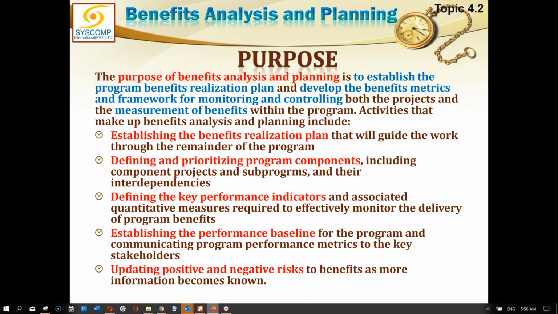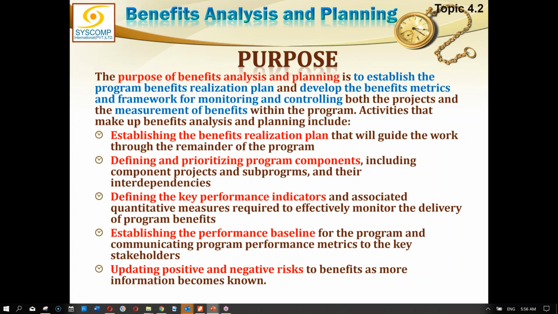So therefore, benefit realization plan is the detailed plan, the step-by-step plan, how and when and where each benefit is going to be realized, and who is going to be responsible for that. This is the benefit realization plan. And develop the benefits matrix, how to measure each, and framework for monitoring and controlling both the projects and the measurement of benefits within the program.